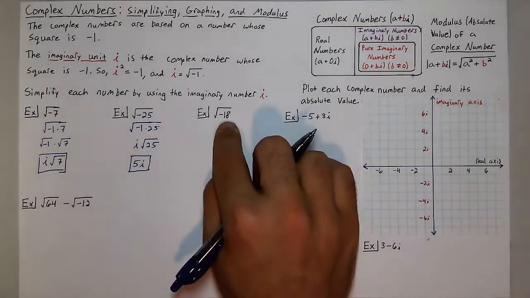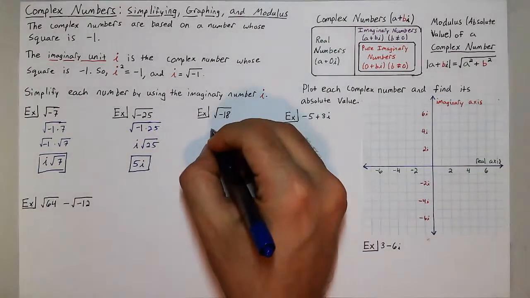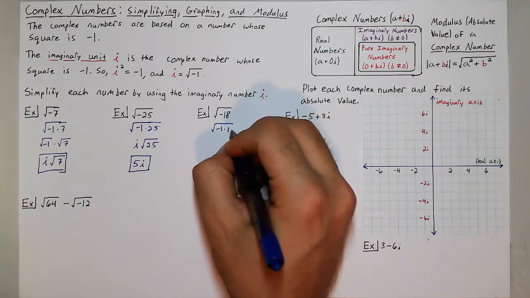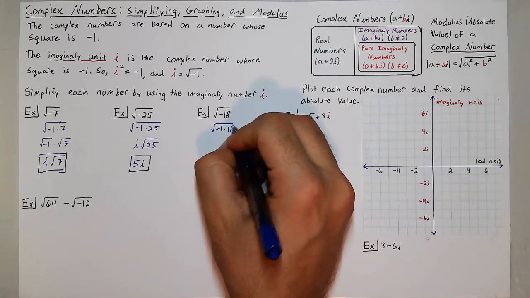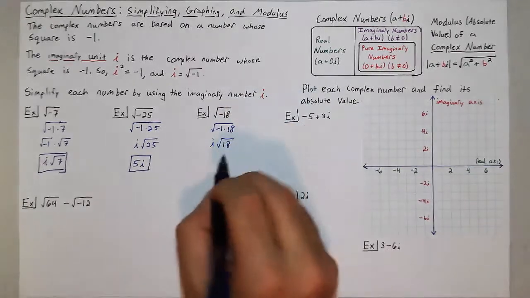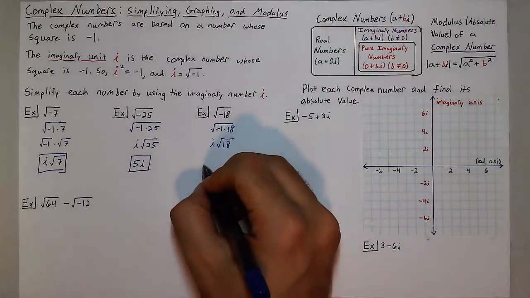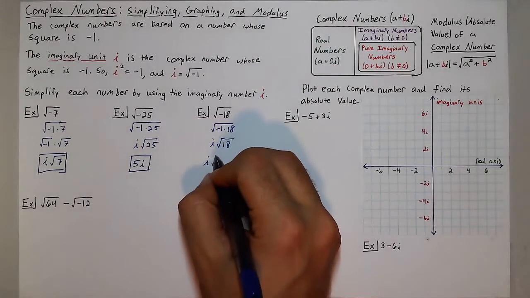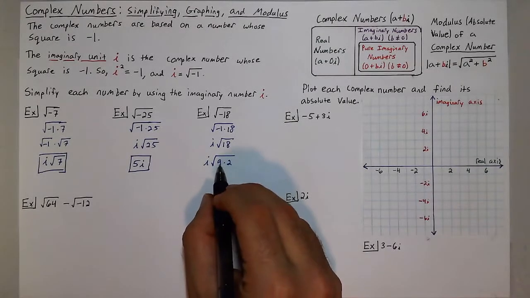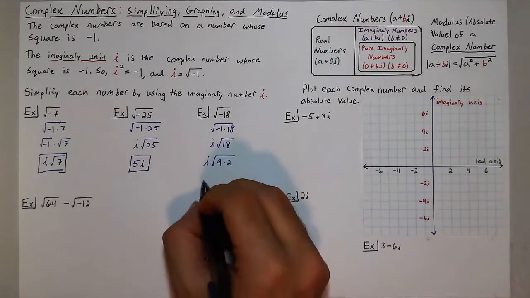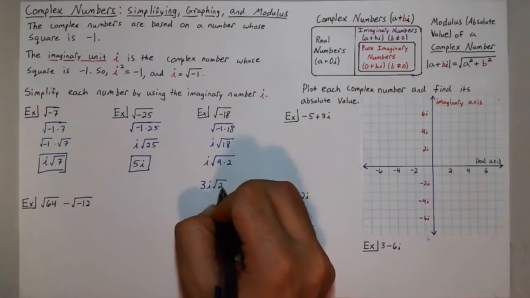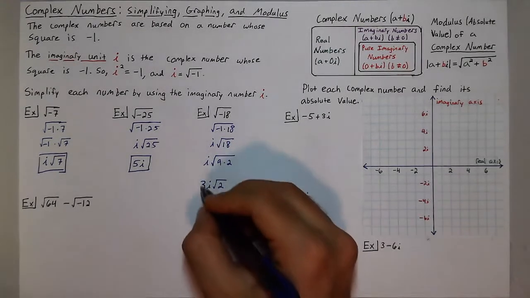Now let's look at the square root of -18. Again, when you see a negative underneath a radical, that's going to be an imaginary unit that you multiply by your radical. So we'll get i times the square root of 18. Now 18 does have a perfect square in it, so I can write this as i times the square root of 9 times 2. And the square root of 9 is 3. Where you place it out here is actually before the i. So you get 3i square root of 2 when you write that out front.